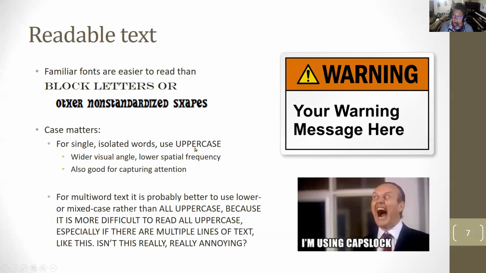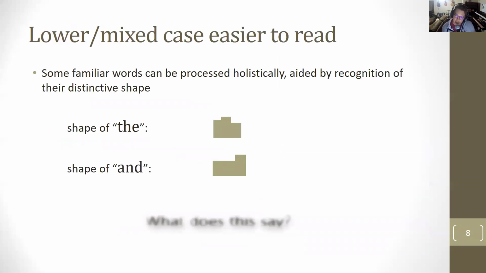For isolated, single words, uppercase. And for more description, use mixed case. Mixed case is more familiar, friendlier for the human reading visual system. And this is potentially one of the reasons why: when you have mixed case, you have additional cues that your visual system can use in identifying shapes and words. So if I see a word that is blurred out but shaped about like this, I get more information than it. So that can be the word the. I hope you see how this is, the height of the different letters here. That's going to encode more information that helps me differentiate what this word is than if they were in all caps. If they were in all caps and all the same size, I don't have this benefit here.